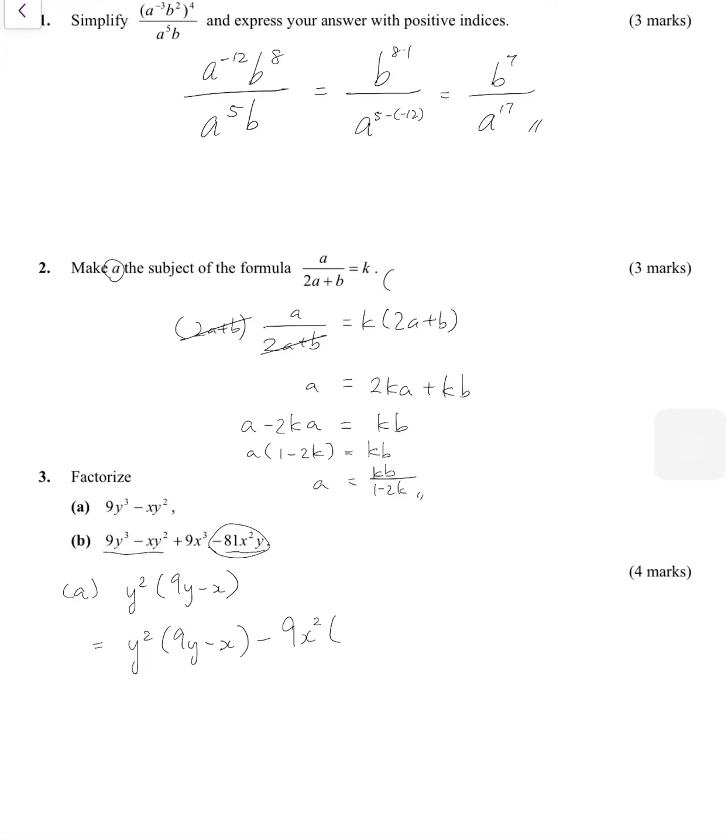9y, and then since it's a positive 9x cube, not only you need the sign to be turned to negative, but you also need an x because this x with this will give you 9x cube positive. Okay, and finally because now you know that 9y minus x is common, you have y squared minus 9x squared.